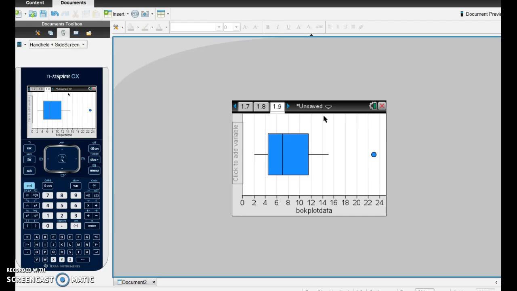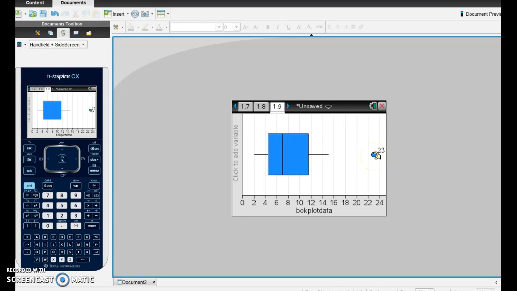And it creates the box plot nice and easily. And again, remember, it creates the modified one, the one that shows the outliers. And I can toggle over my different IQR values. Right, there's my min, there's my Q1, my median, Q3, where the end of my outlier range is, and there actually is my one outlier at 23.